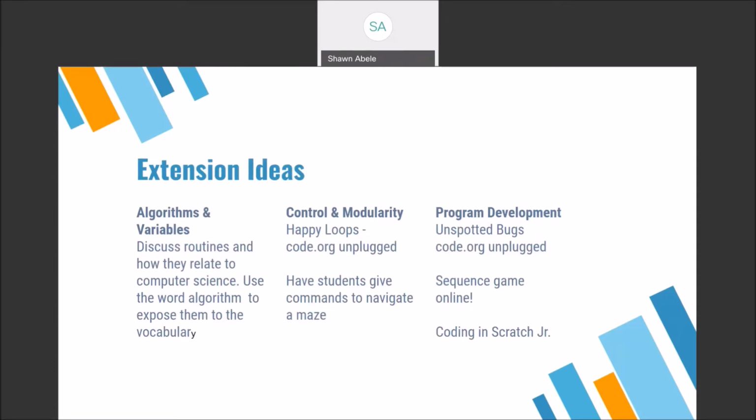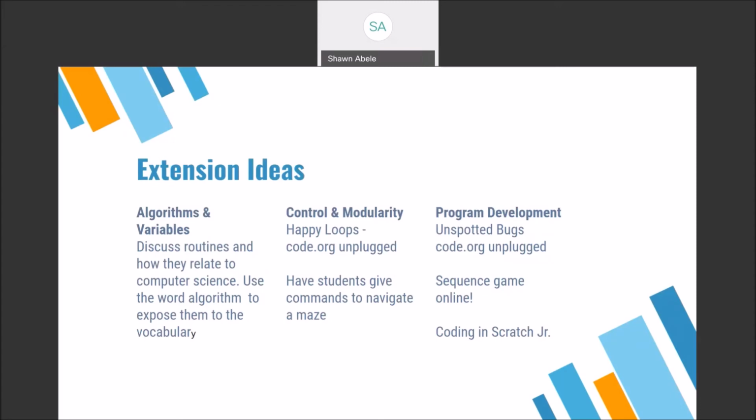Some extension ideas with programming and development are algorithms and variables to discuss routines and how they relate to computer science. Simply using the word algorithm to expose them to the vocabulary. I did it today with a third grade class. A teacher had an emergency, so I went into her class and ended up having to get them ready to leave at the end of the day. I have no idea what her procedure is.